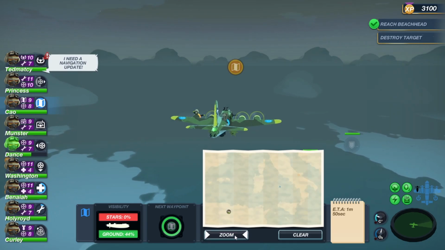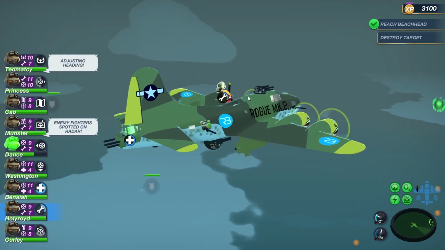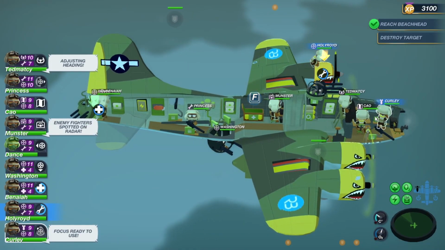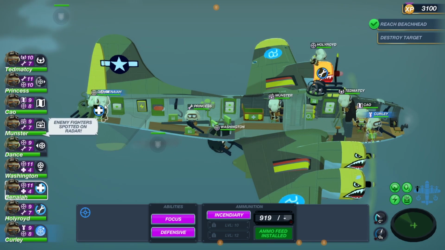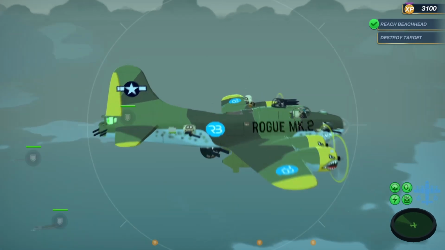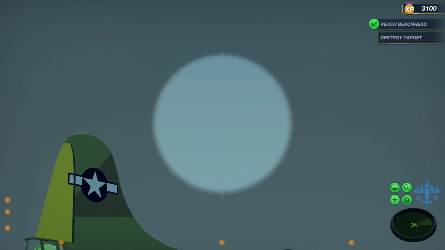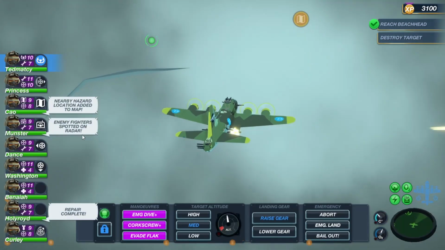Need navigation. Going in this direction. I want to be high altitude. Oh dear. Cover Princess, please, guys. We can't lose Princess. Everyone's in the right place, looks like. So many planes. Right, that's not good. It's dead ahead, is it? Oh, no, to the right. There's a lot going on.